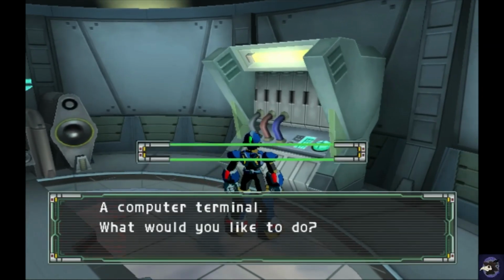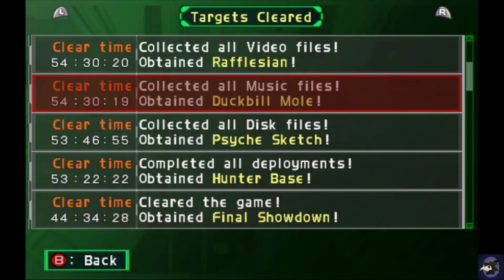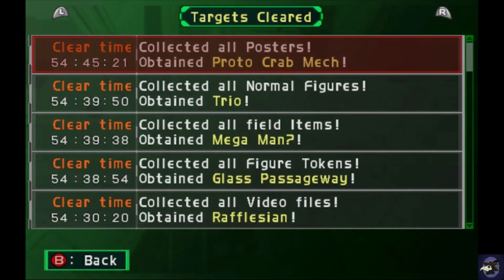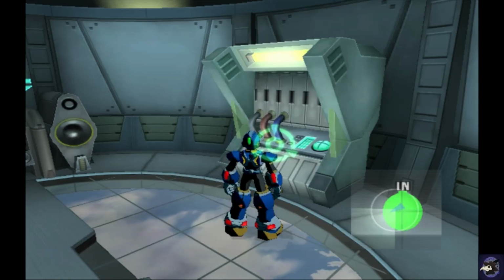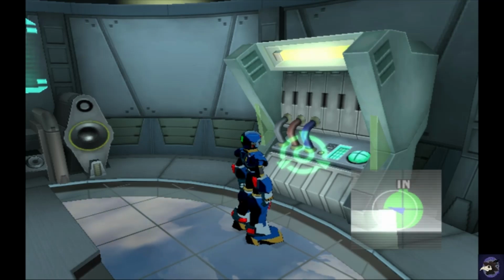So we go back to our... did it say I collected all the sketches? No. So I'm not sure where sketch 68 is. But once you get that last sketch, you would get the purple scarf. Unfortunately, I can't show it off. And I'm not going to try to find the last sketch and show off a video that'll be a minute long of that.